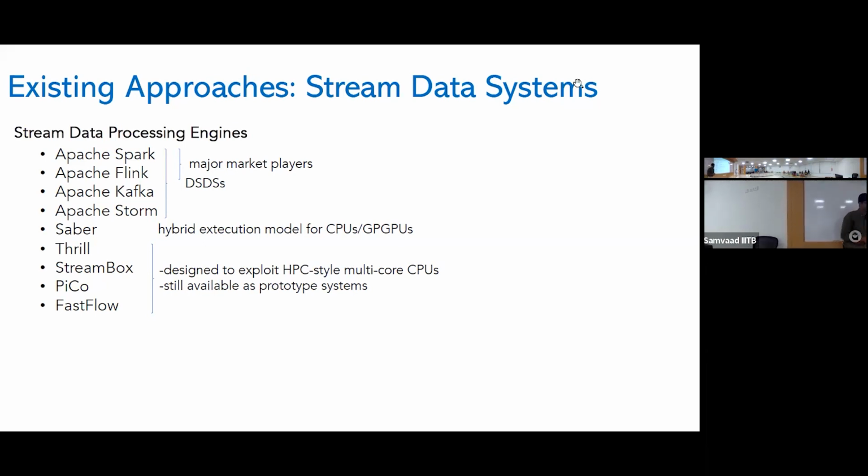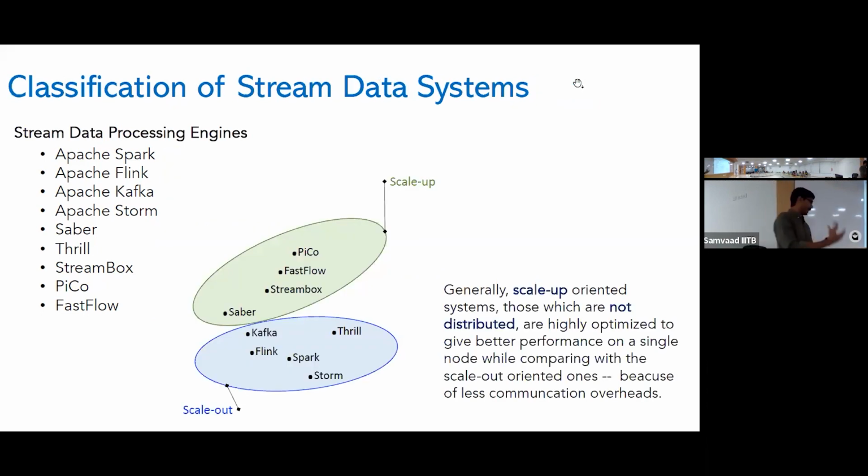At the same time, we have other systems which are optimized for specific hardware, maybe GPU based or CPU based, something optimized for HPC or something which is not scale out, right? So could we categorize these systems to see what things we have to make sure of, taking good things from all these categories and building a system? So that was our aim.